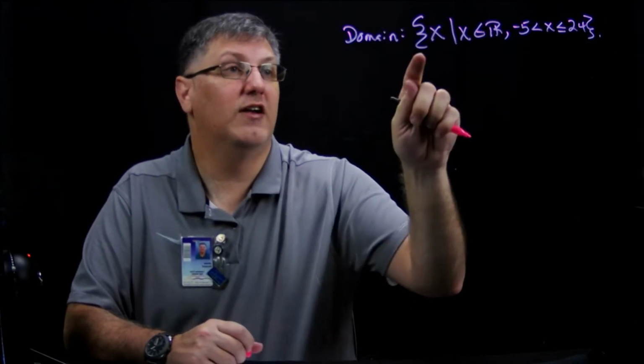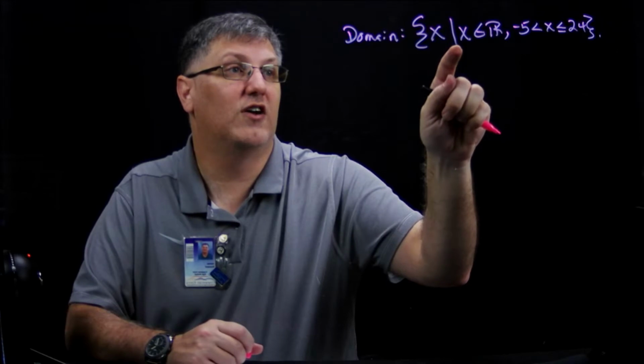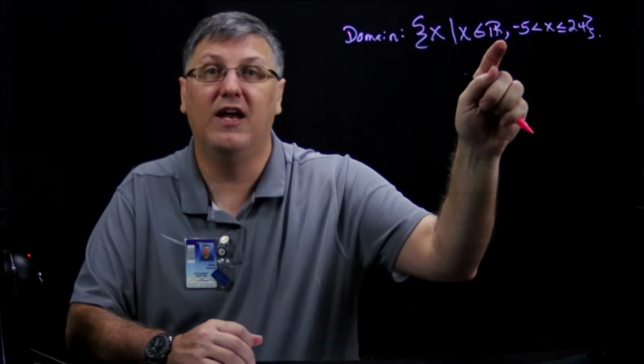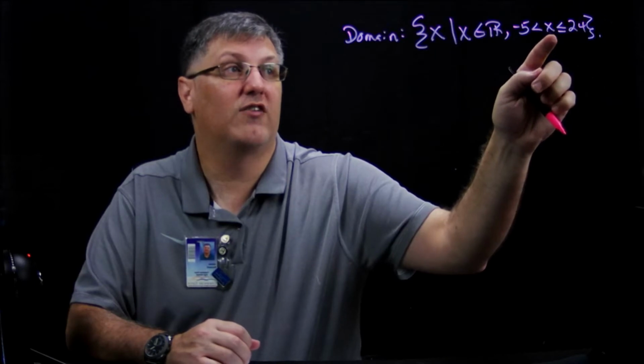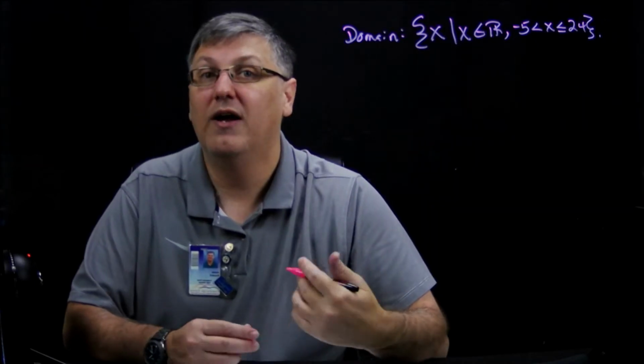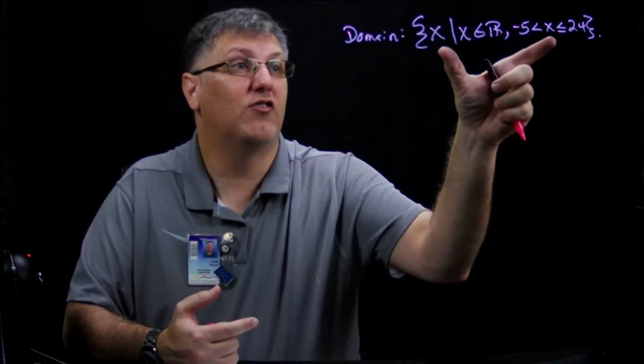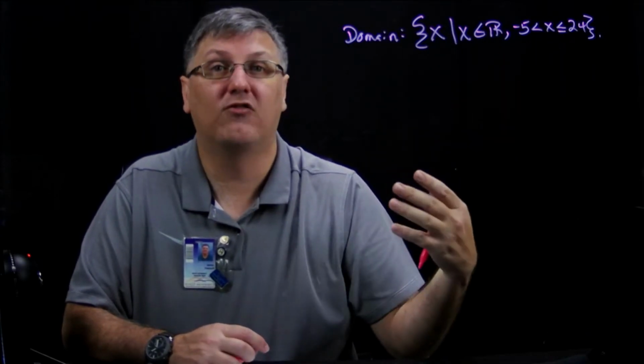All right, so that's set notation, and as we read it, it's the set of all x's such that x is an element of the real numbers, and x is greater than -5, and x is less than or equal to 24. Let's write this in interval notation. So if I give you set notation, you should be able to write it in interval notation. So you want to go back and think, okay, I've got the inequalities. Which brackets are the inequalities?